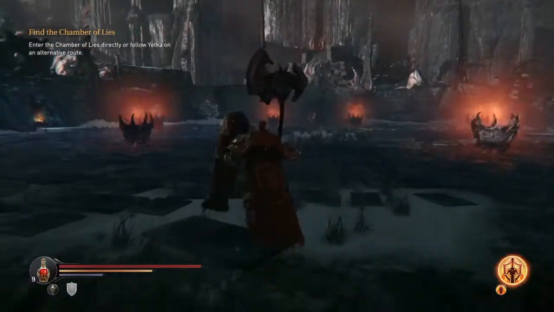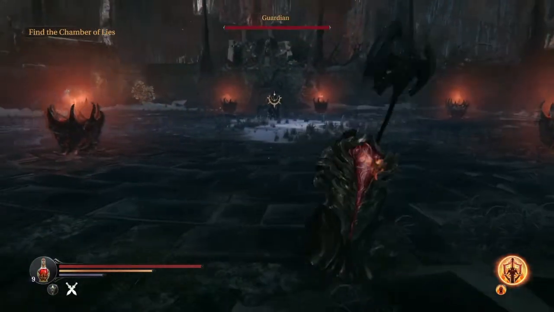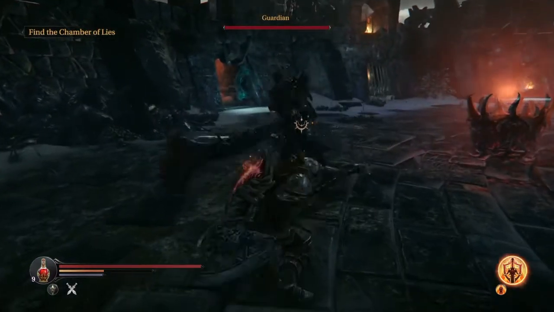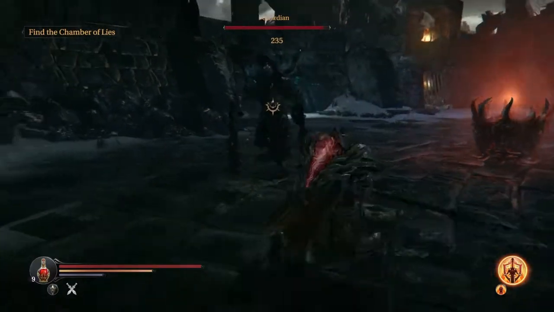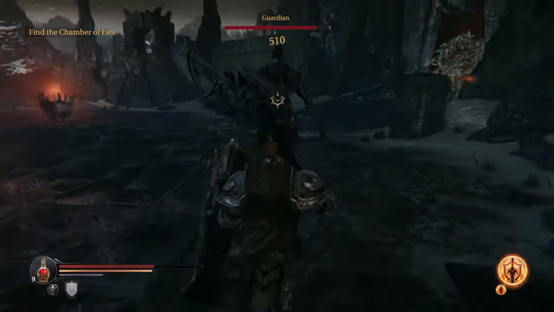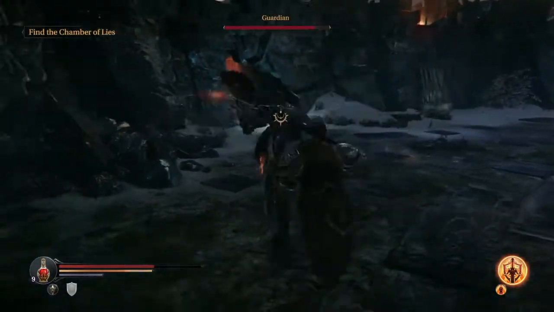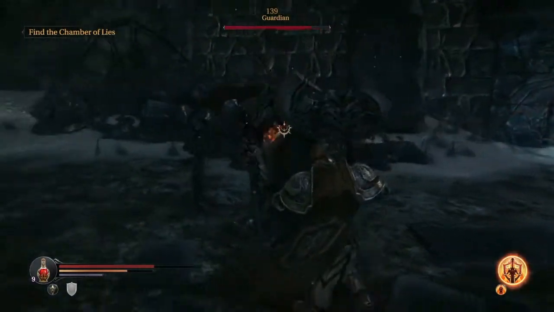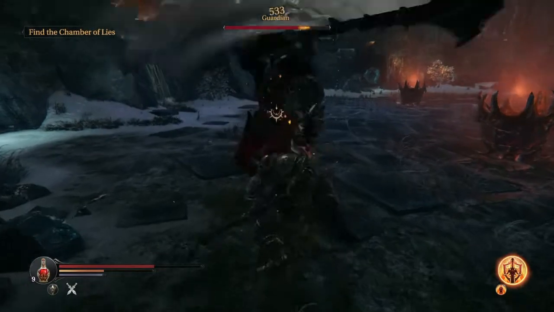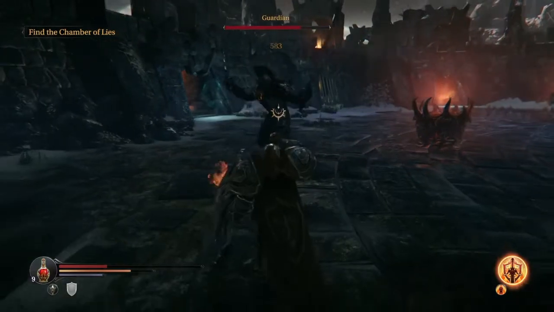He's a pretty easy boss fight. Basically, to get his unique weapon, you just need to not take out any of these lights. Honestly, I definitely think that two-handing your weapon is the best strategy for this. Or not two-handing, one-handing. Because if you have a strong enough shield, then you should be fine.